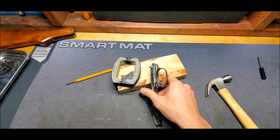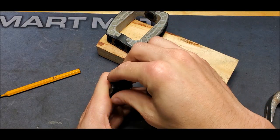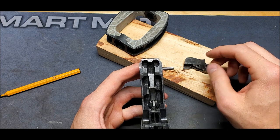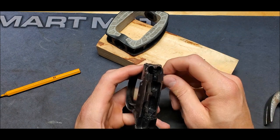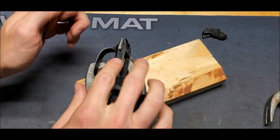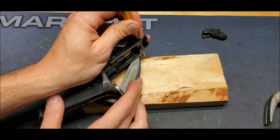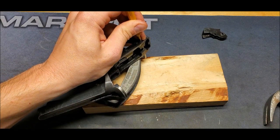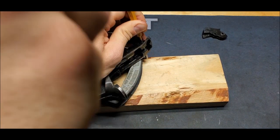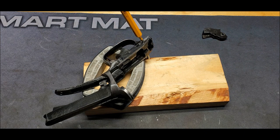If I don't have to go all the way out, I won't. I just got more than enough to clear the hammer. So I don't necessarily need to go all the way out, but for video's sake, I will. You know, if you have to replace that pin or something and get it all the way out of there. But it sure is in there.